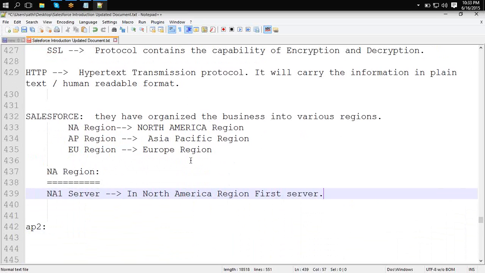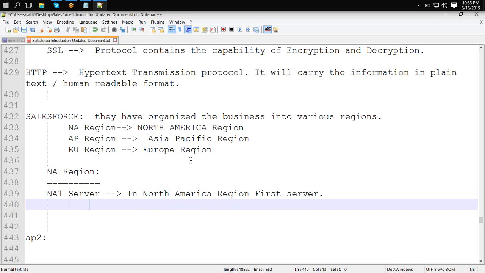So basically, Salesforce started their business from the North America region initially, and then they introduced the first server called the NA1 server. Nothing but the instance name is NA1. So NA1 is nothing but the North America region's first server. Now in this server, they have allocated memory for the various users.